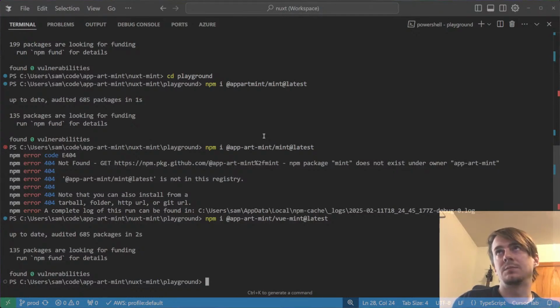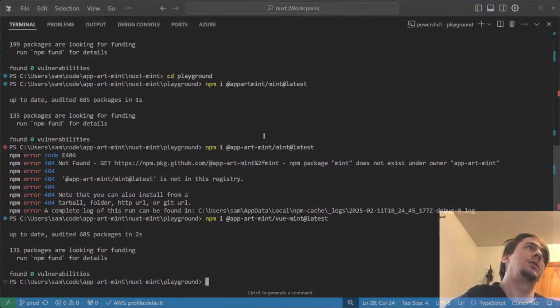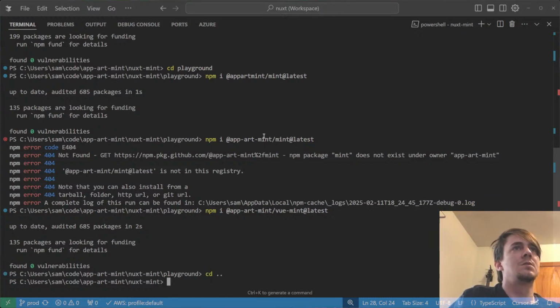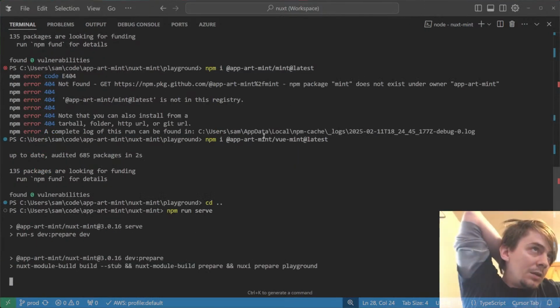So now I have the most recent version of the Vue library in here, which I do believe all I did was remove the logs from last time, so we'll see what happens here. Head back, I can run serve, will run dev prepare and dev.